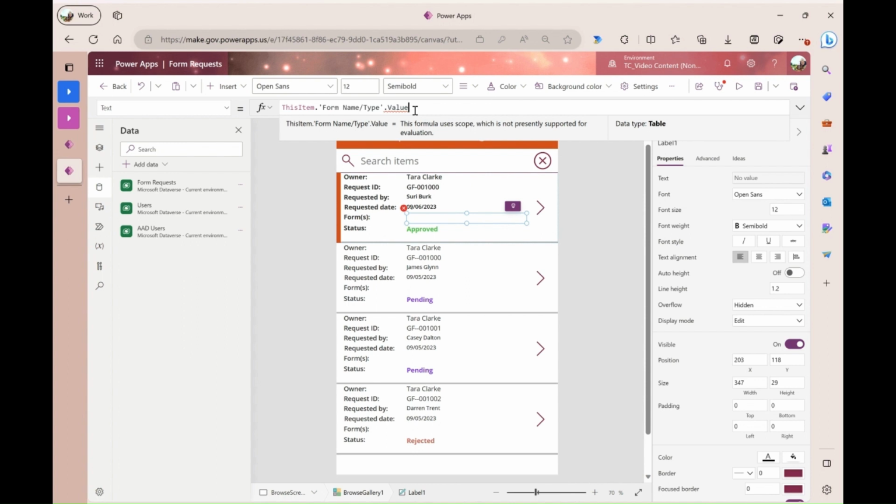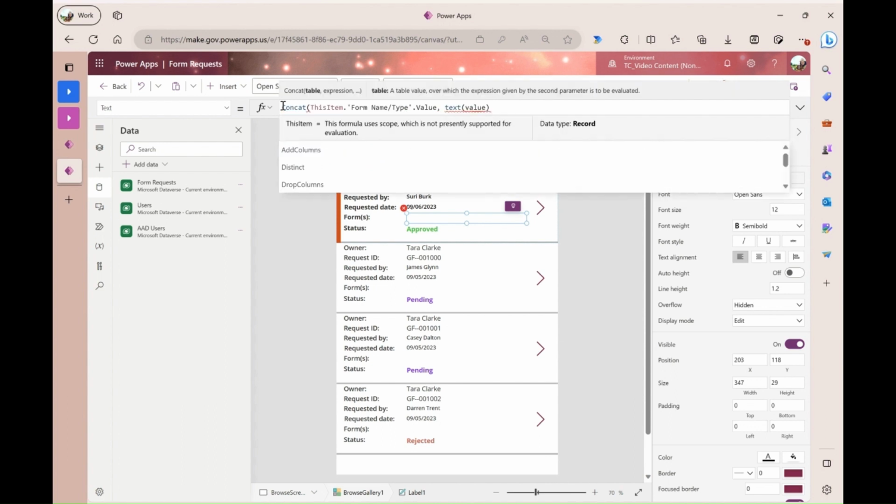What we want to do next is place the comma next to value, and we're actually trying to get what's called text of the value, and that's okay. You're still not quite there yet, but we're also not done building. What I would like to do next is throw a Concat in the front here. So I'm going to Concat, and the reason that we're going to do this is because what we're trying to do essentially is format the value at the same time that we are going to make it pretty and organize it by having those nice commas in between each value that the user has selected.